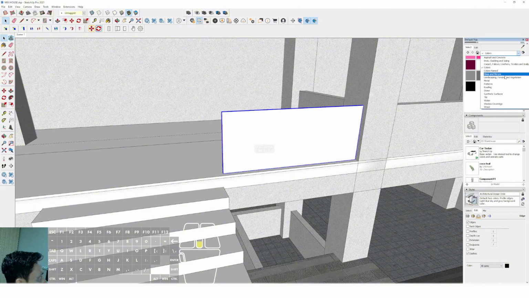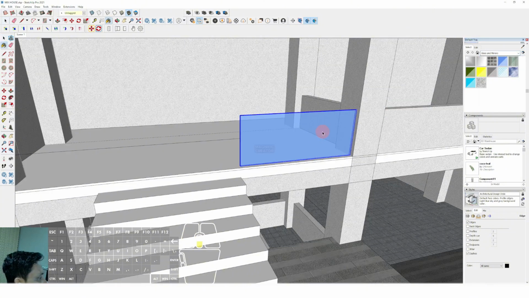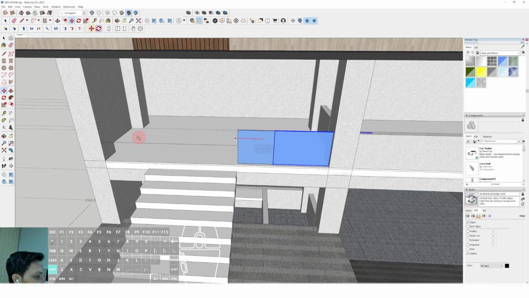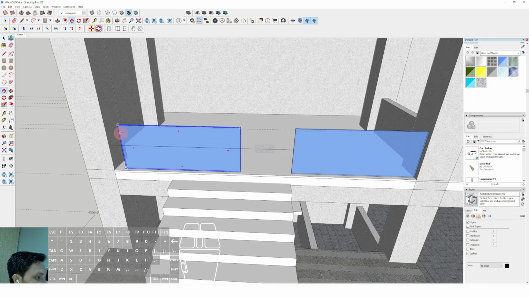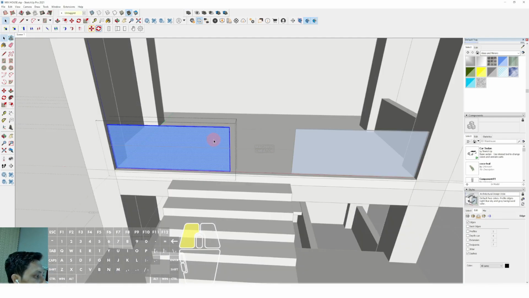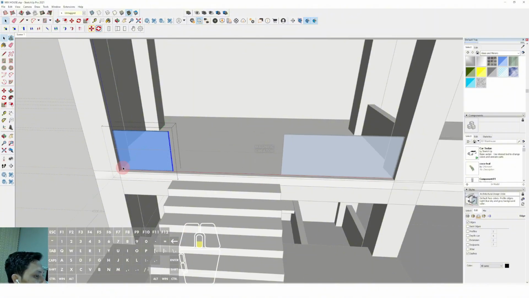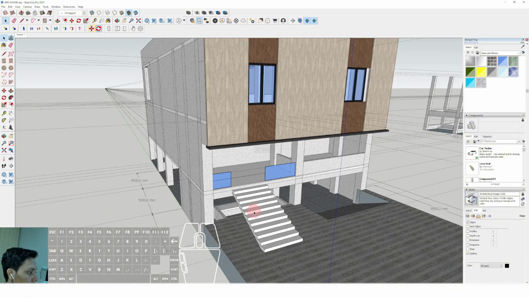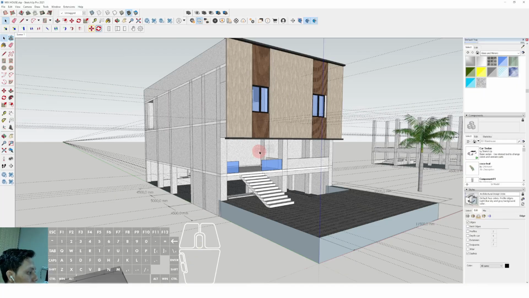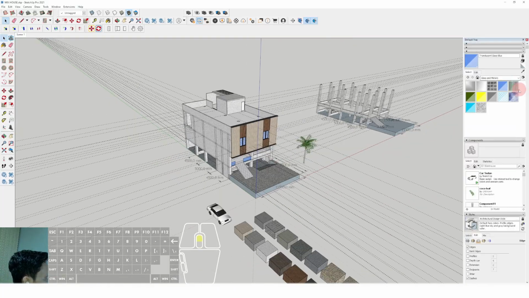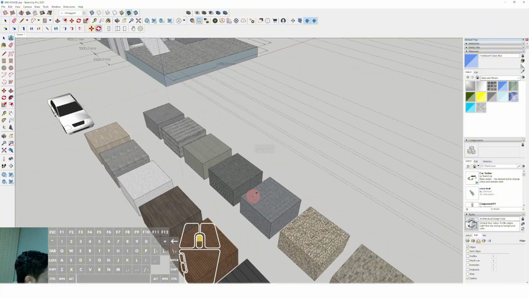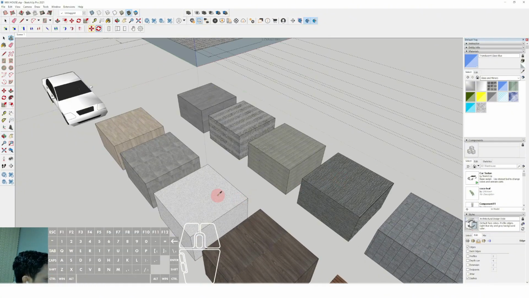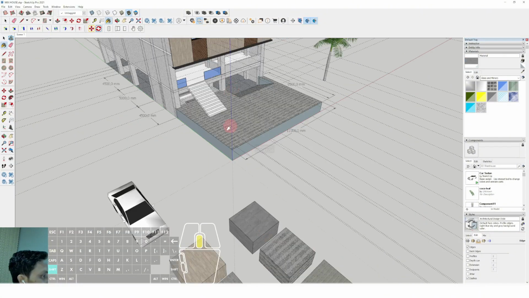Triple click and select a glazing over there. Okay, place to the position. Okay, and then I will select the concrete. I will select the concrete system with using this one.